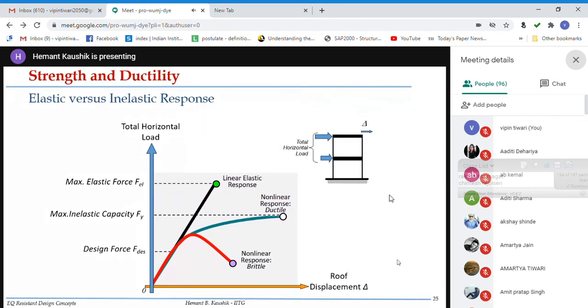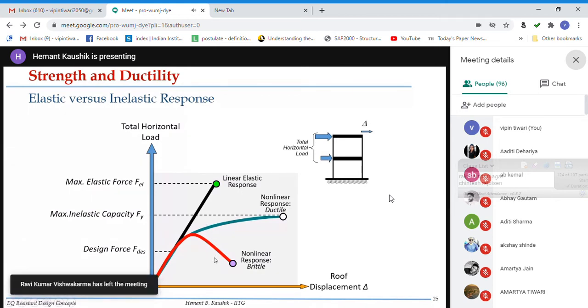Now let us see how the strength and ductility are related. So if I have a simple structure and I'm applying lateral force, I'm measuring delta and plotting this. Okay, so this is the lateral load and this is the displacement. If I assume the linear response, this is how the displacement versus force look like. If I assume the non-linear response, we have 2 possibilities. The first possibility is, if the structure is ductile, then it will not fail suddenly, right? But if the structure is non-ductile, if it is brittle like concrete, it will fail suddenly. If you remember the stress strain curve for concrete versus steel, for concrete you will get such a curve, for steel you get such long curves, right, which have high ductility.